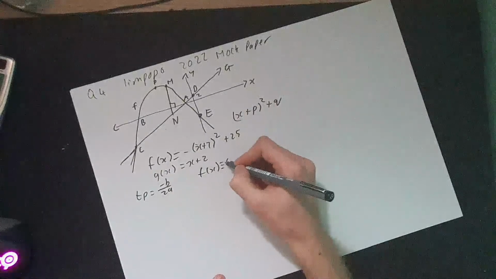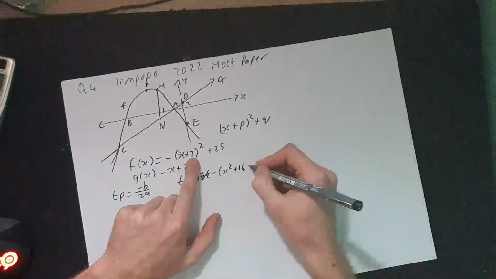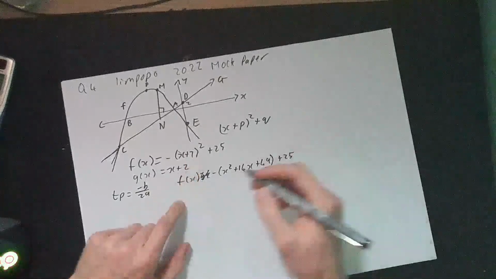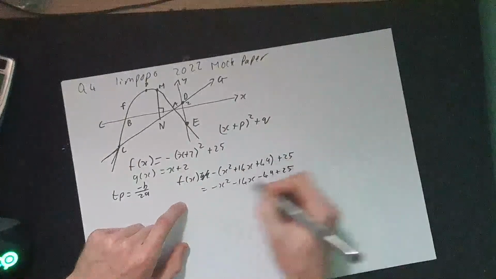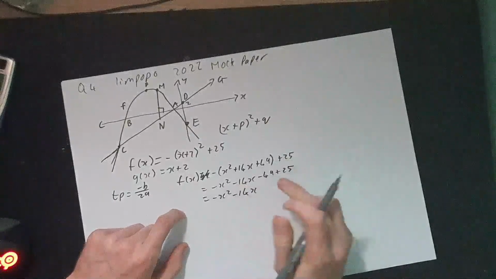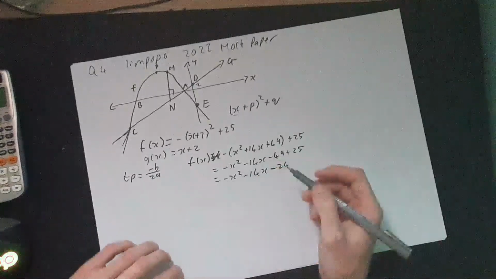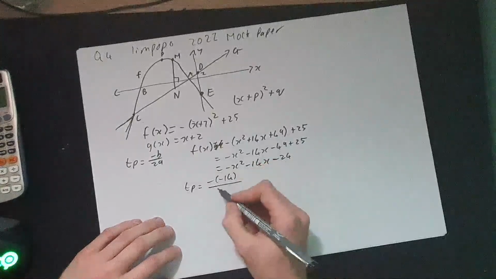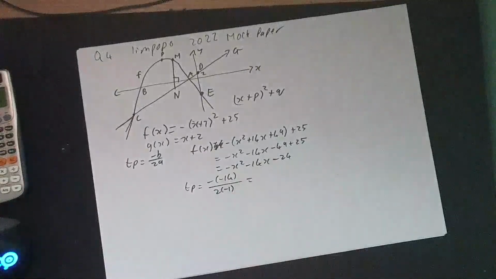So it's going to be negative, let's see, that's x squared, so two of those brackets, then plus 14x, and then plus 49, plus 25. So substitute the negative in, that's negative x squared minus 14x minus 49 plus 25. So we end up with minus x squared minus 14x, and then 49, that's 24, yes. So minus 24. Now we can solve the turning point. Okay, so my turning point is going to equal negative 14 divided by 2 times negative 1, which gives you, that's positive, negative, so that's going to give you negative 7. Okay.